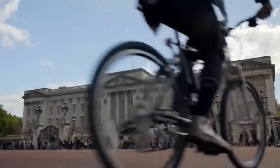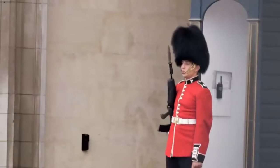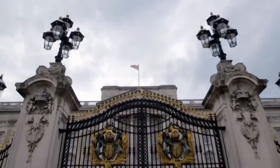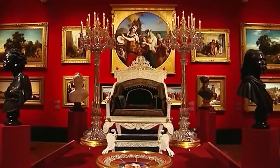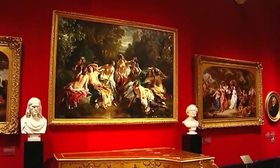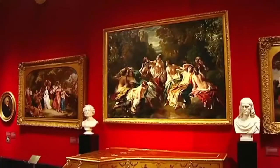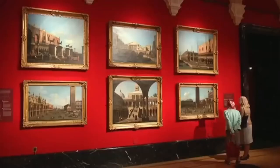Behind palace doors, largely hidden from view, lies one of the royal family's most magnificent assets, the Royal Collection. We often quantify the Queen's huge wealth in terms of palaces, but we mustn't forget the Royal Collection. There's 1 million objects, it's valued at 10 billion. The Royal Art Collection holds a vast range of items that includes much more than just paintings. The Royal Collection is one of the largest and most important collections of art in the world.